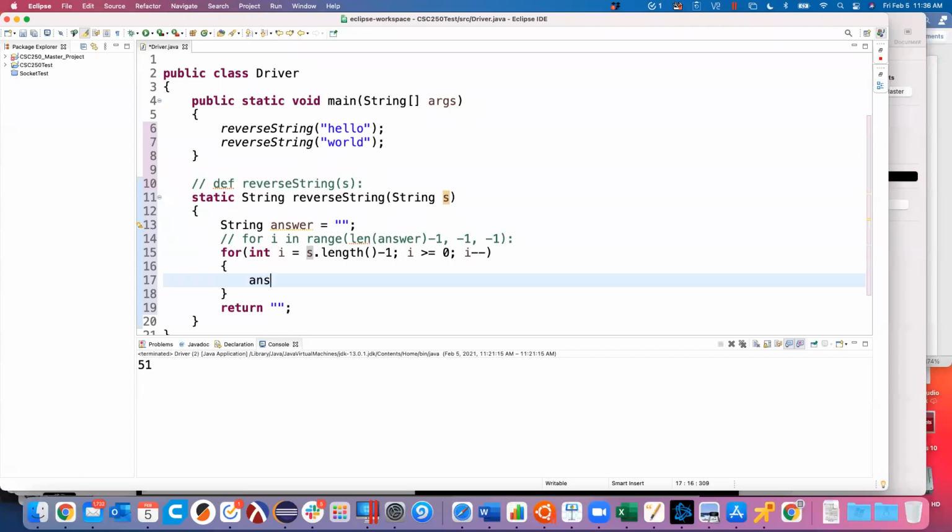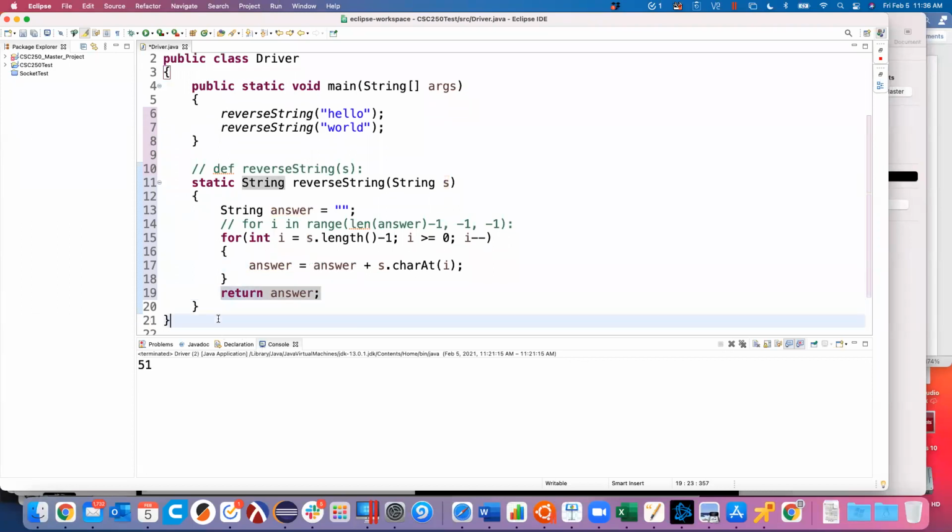And what are we going to do? We're going to say answer is equal to answer concatenated with s.charAt(i). Then we'll return our answer. So this should look pretty familiar to us, even though it's using a little bit different syntax. The logic is basically what we wrote last semester, right?